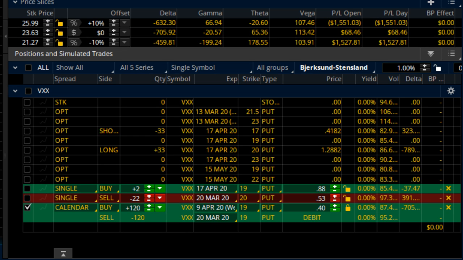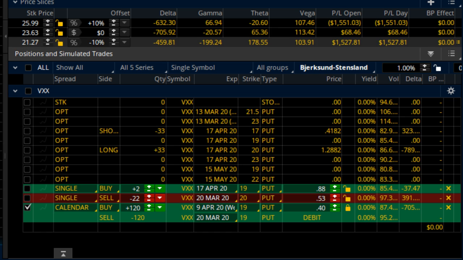And when we look up here, we can see what kind of delta it gives us. Okay, so it makes us short 700 deltas here. So for each dollar it goes down, we'll make $700. And 40 cents is very cheap for the spread. And you can see, okay, so if it just stays here, we collect $65 a day. Not bad, right? Collect $65 a day.